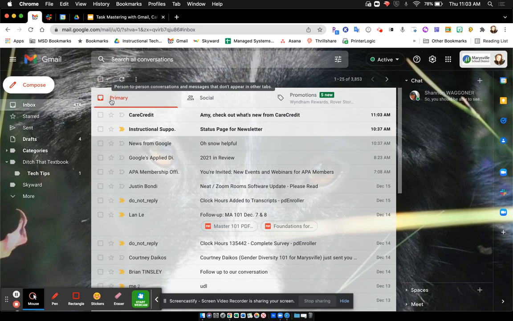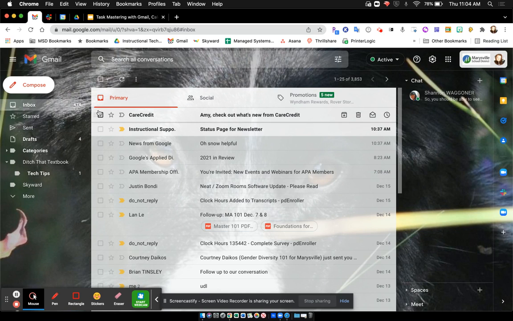We are going to take a look up here. We have the select. If you click on that, it's going to select all the emails in your inbox on this first page. To tab over, I have a lot of emails, and you can also change whether you view them oldest to newest. Right now, I have it set to the newest. I could change that to oldest. But then to go beyond my first 25 emails here, I can select this arrow over here to go to older, and then I can tab back to newer if I want to.